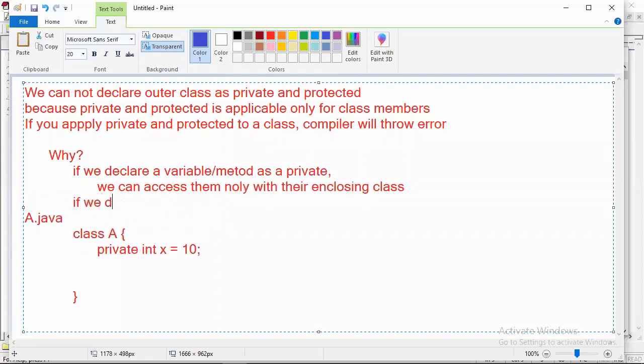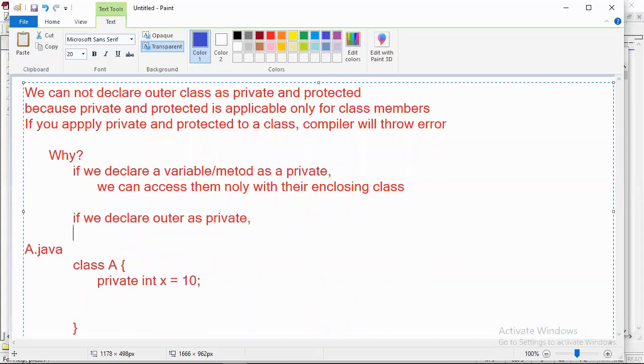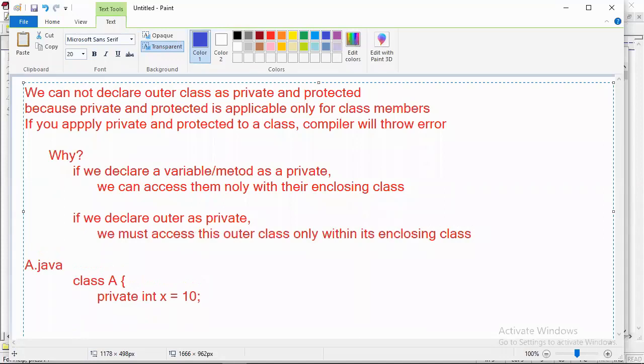Same point. If we declare the outer class as private, what is the meaning of it? We must access this outer class only within its enclosing class. Right?